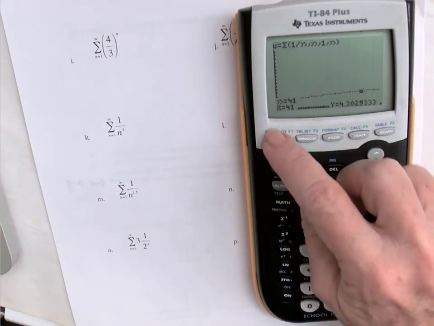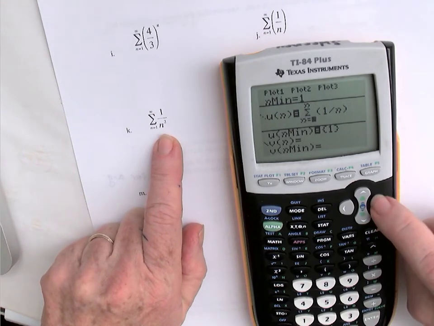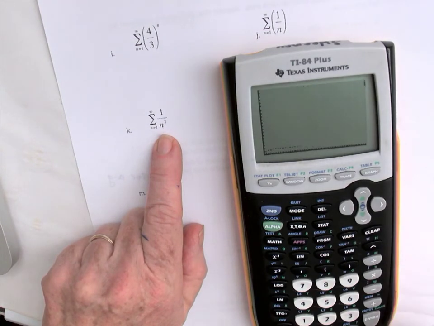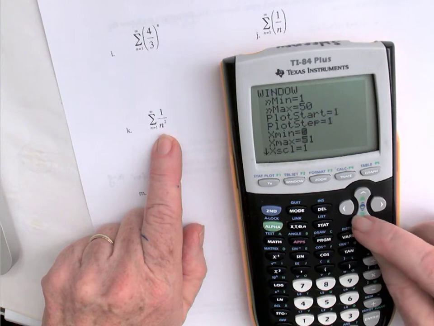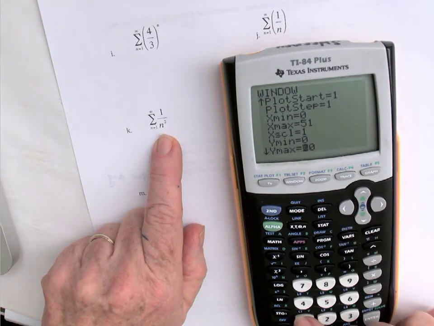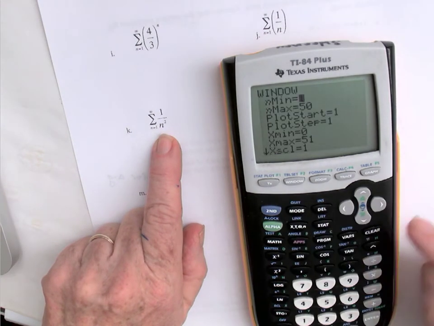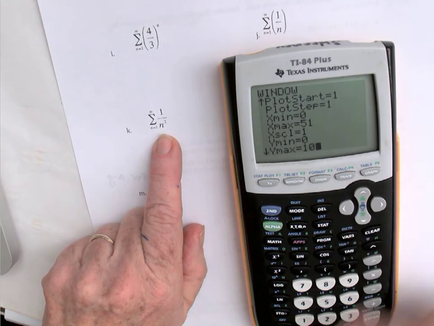On the other hand, if I wanted to find the sum of, let's say, 1 over n squared, I'm just going to go back to my summation, and I'm just going to edit this a little bit. 1 over n squared. Let's look at the graph of that. I'm going to stop this. I'm going to make my window a little bit shorter. I have too much room on the top. So I'm going to make my y max 1.5. Yep, bad idea. I'm going to make my y max 10 and see what that looks like.